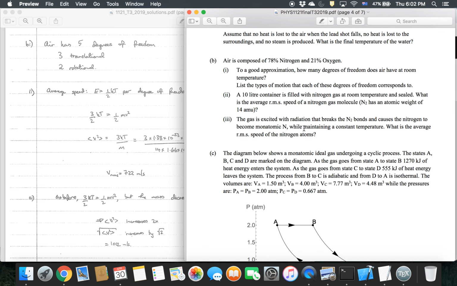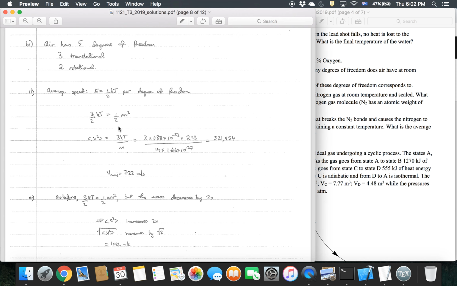So, once you break the bond, they become monatomic atoms. You can imagine like a ball. If you can't see it spinning, then it's a moot point to talk about the rotational degrees of freedom. So you actually lose 2 degrees of freedom in this case. So you're down to 3 translational degrees of freedom only. And the other change is that each one of them is only half of the original N2 molecule, so you also have only half the atomic weight, so only 7 atomic units.